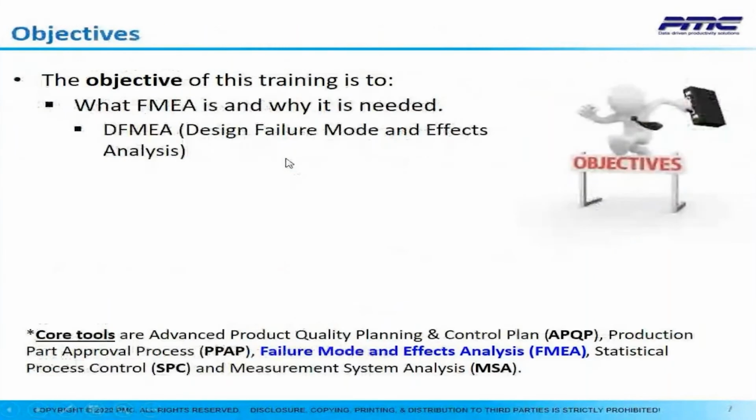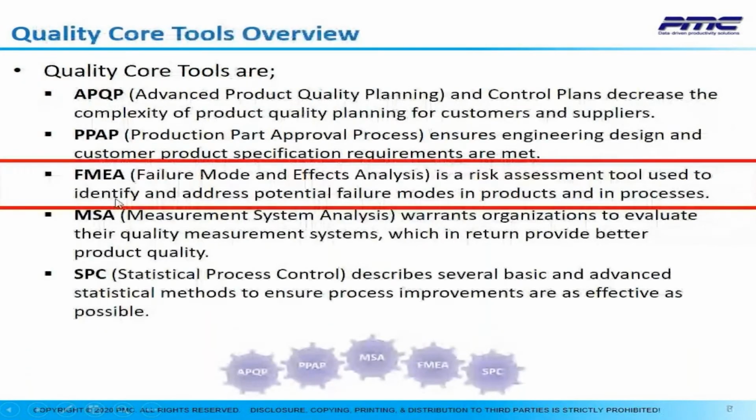The objective today is to go over what FMEA is about and why it's needed, the Design FMEA and the Process FMEA, and the connection that FMEA is part of the quality core tools. Again, Failure Mode and Effects Analysis is a risk assessment tool used to identify and address potential failure modes in products and in processes.